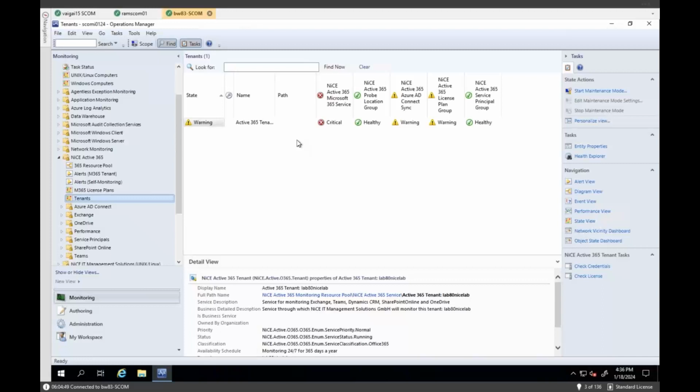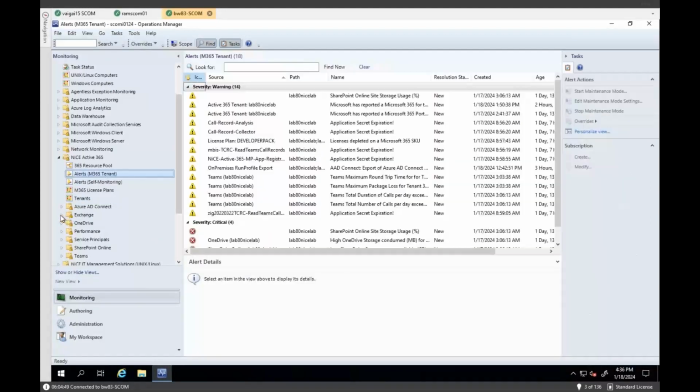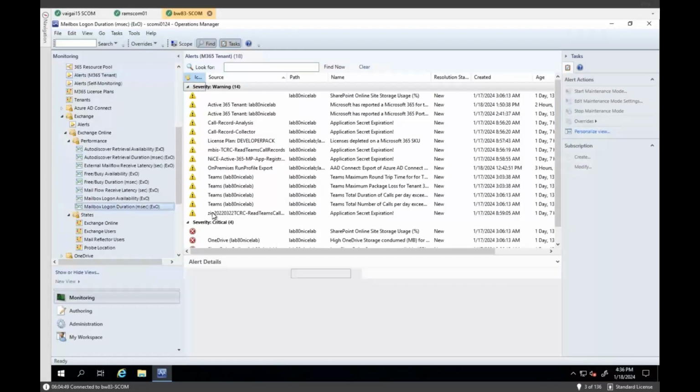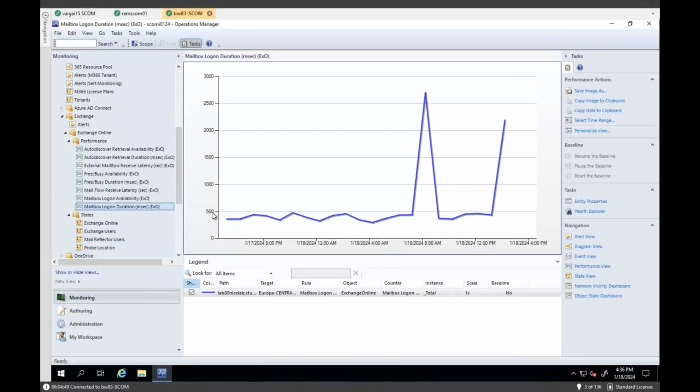So as an administrator, you are responsible only for deploying, specifying what users are there and what permissions are granted for the users and what resources they have access to. Our management pack allows you to monitor those pieces. For example, you can monitor how your Exchange is working, and you can see how much time it takes for somebody to log into their mailbox, and basically these are running synthetic transactions.